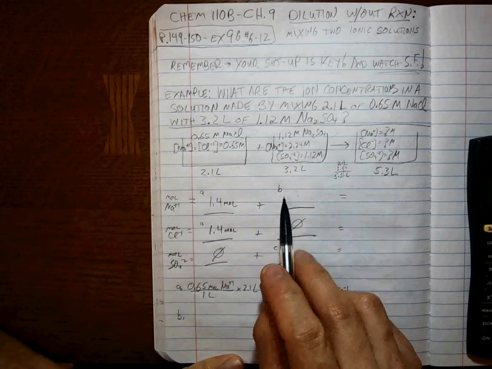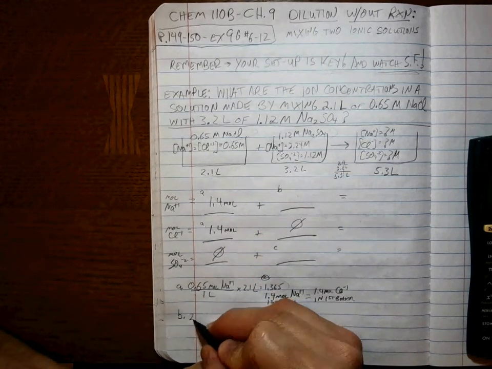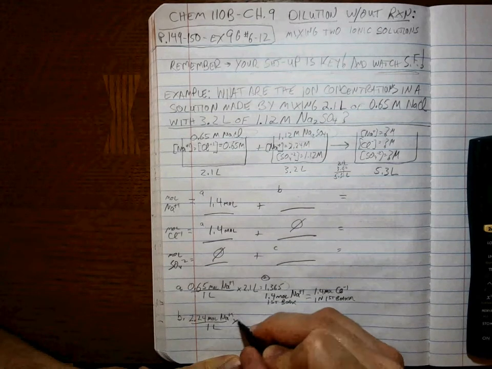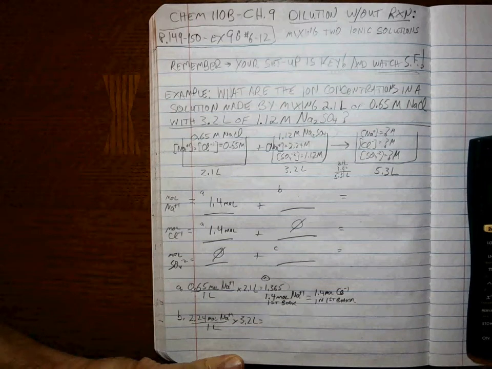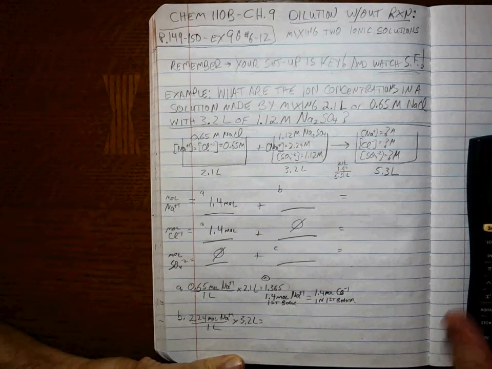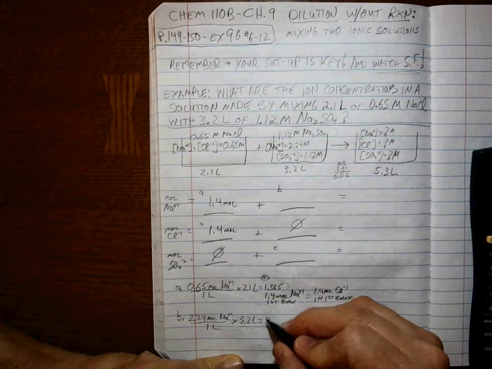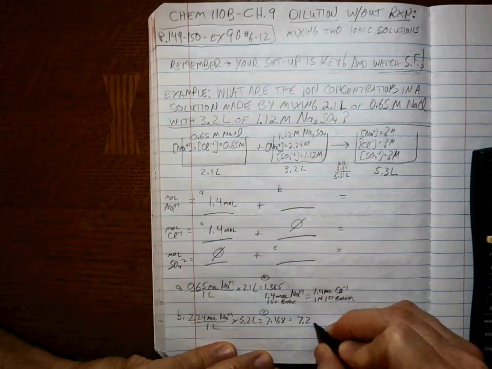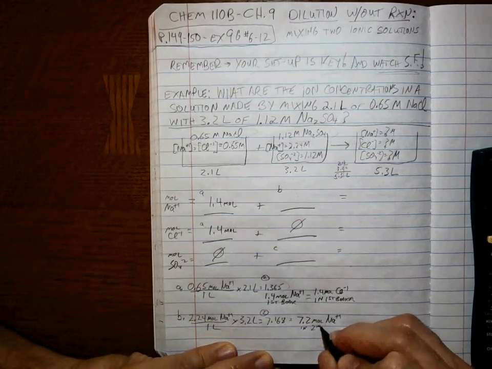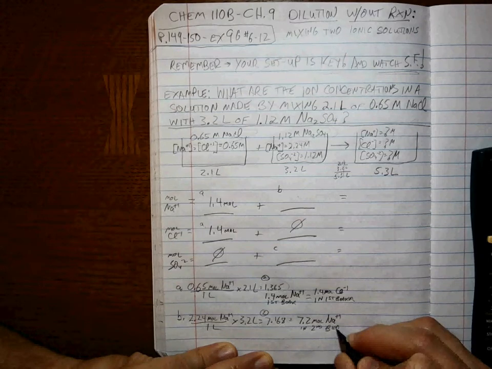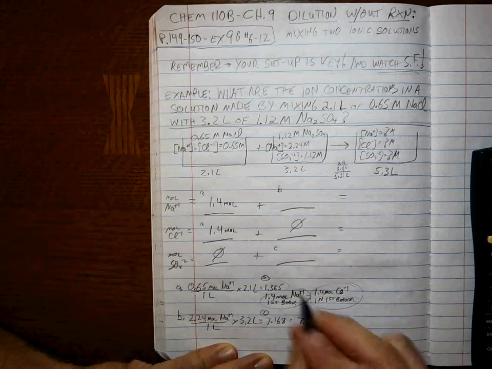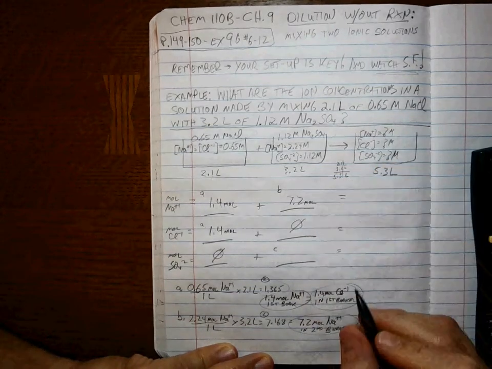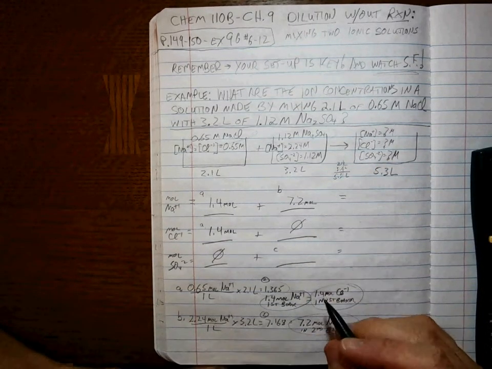B. We're going to figure out the sodium ion. Well, the concentration of sodium ion in that beaker is 2.24 moles per 1 liter, and we don't have 1 liter. We have 3.2 liters. So if we take 2.24 times 3.2, that's to two sig figs, 7.168 or 7.2 moles of sodium ion. But that's from the second beaker. See where the labeling is so important here? It's really important so that you don't mix things up. I'm telling you right now, I do not do it any other way. Otherwise, I would mix them up for sure.